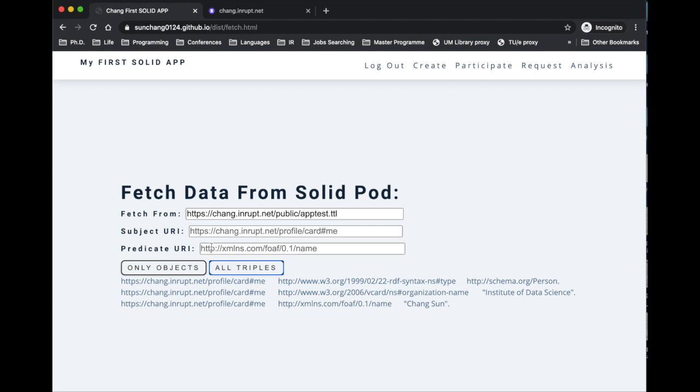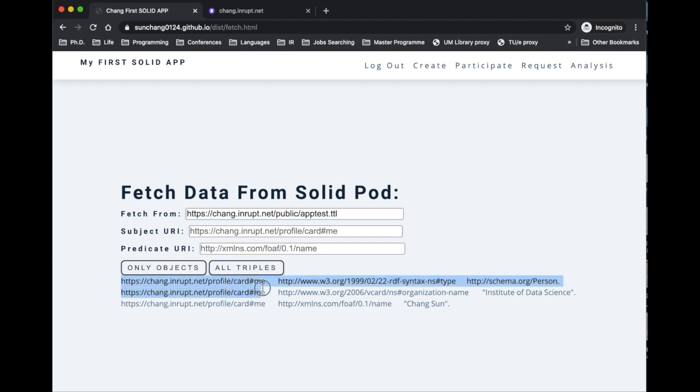If you only want to know one object, I don't want to know the whole document, because some documents are really long and have a lot of information. I only want to know that subject with that predicate and what the object is. So we're going to try this function.